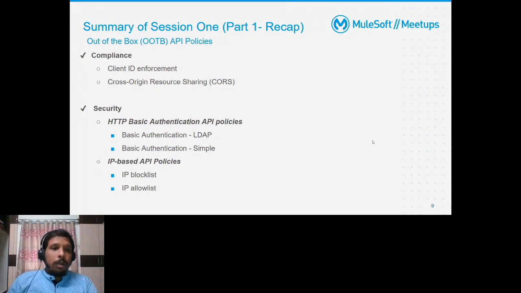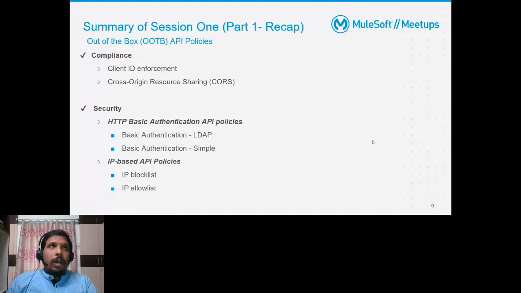And then the second one is cross origin resource sharing. This is a very interesting API policy, I would call it out, because whenever there is an API call that is going to come from any of your web portals, so it is a browser based web portal, this particular policy has to be enforced. When a particular web page is loaded in a browser, the browser will consider the source origin to be wherever that web page is hosted. It expects all the HTTP transactions from the browser to the web server to be within that origin.